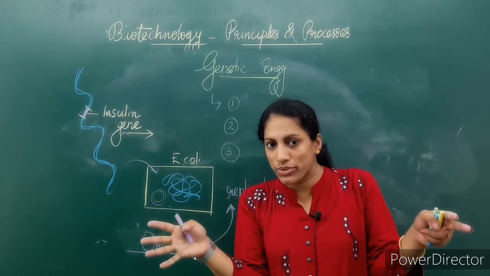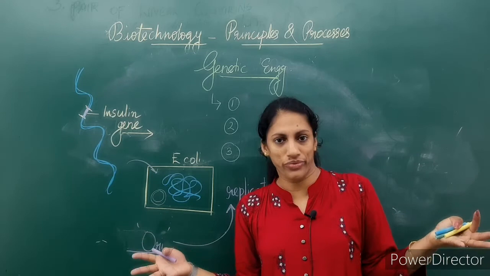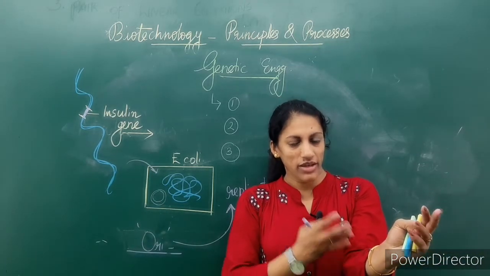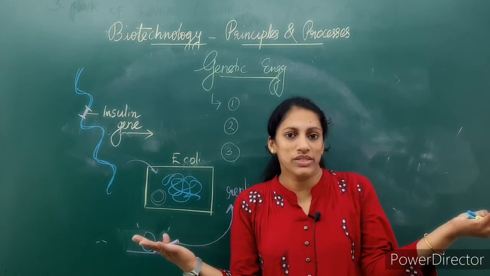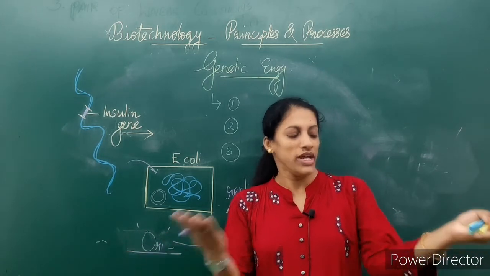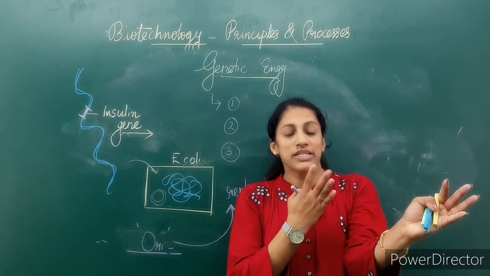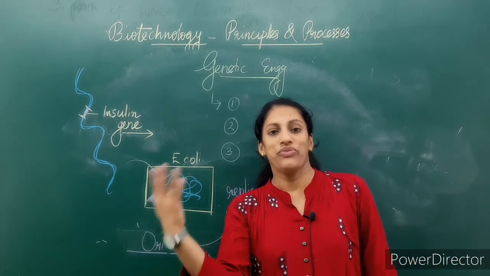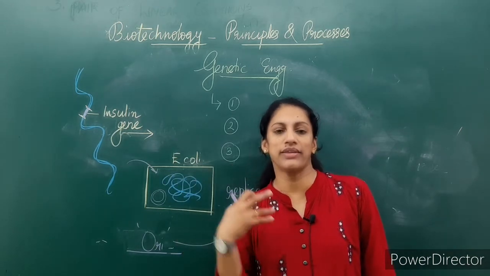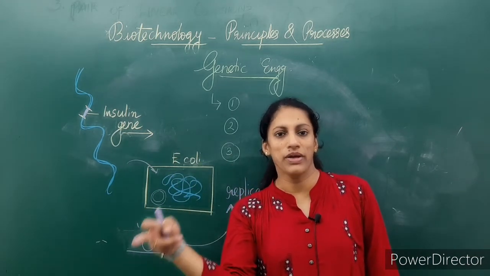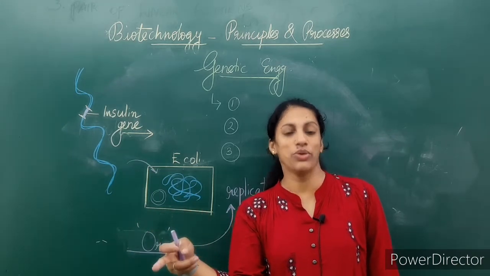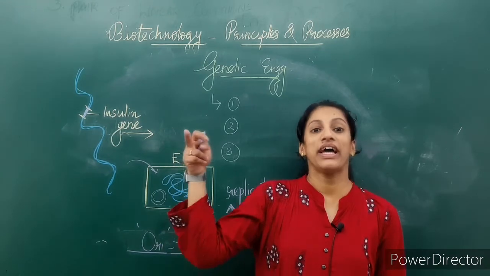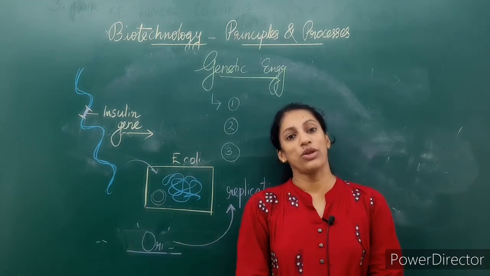Why I am moving very slow, because these ideas are all new for you. See, one gene from our DNA is cut. How it is cut, how it is transferred, all things we will discuss. When it is cut and transferred to the host cell bacterium, we should ensure that the bacterial cell genome must contain the ori. Then only our DNA can replicate there, and it should be incorporated into the genome, nowhere else.